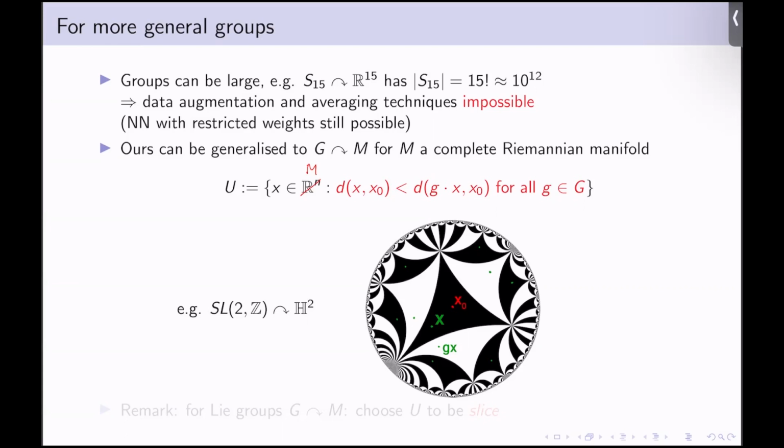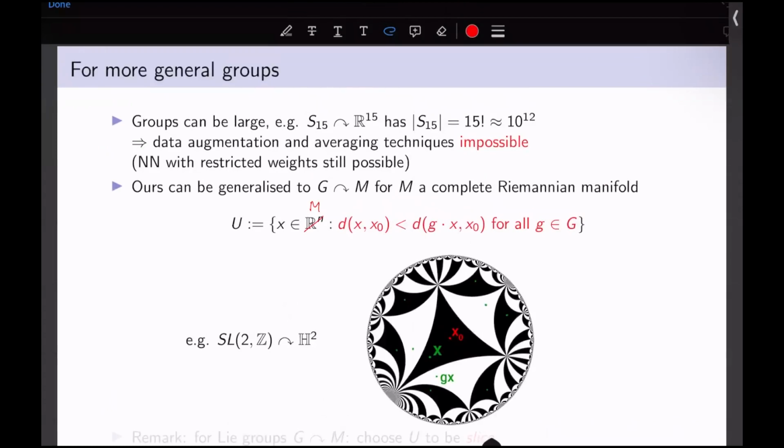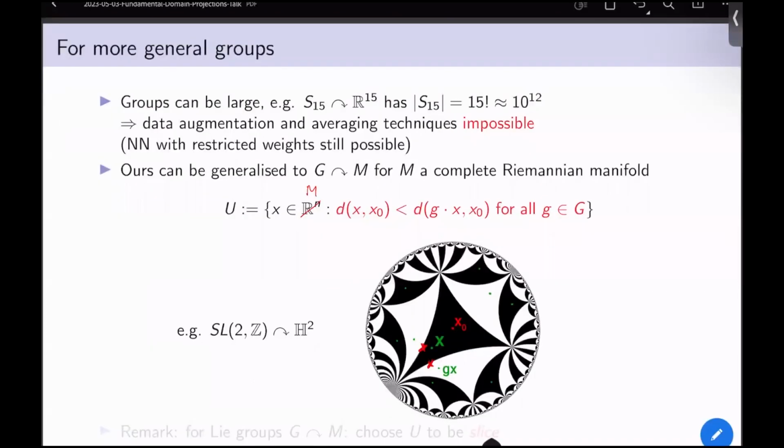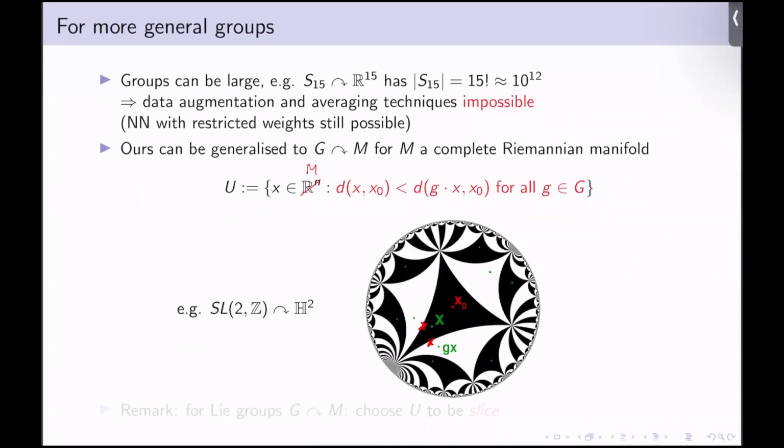That is, unless you chose a point on the boundary between the black triangle and a white triangle. So let's say you choose such a point here, then the group action of SL2Z would transport this to another boundary point, potentially here, something like this. And you can see both of these guys have the same distance to x0. So again, your projection map capital F wouldn't really know what to do. So again, you somehow have to explain away this boundary issue here.